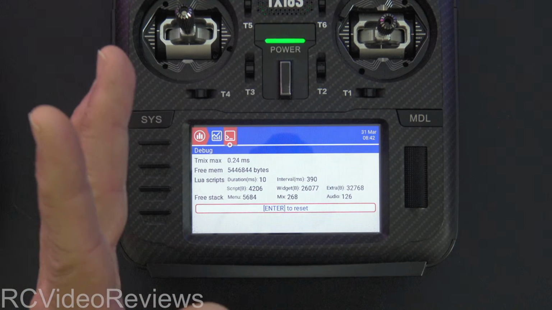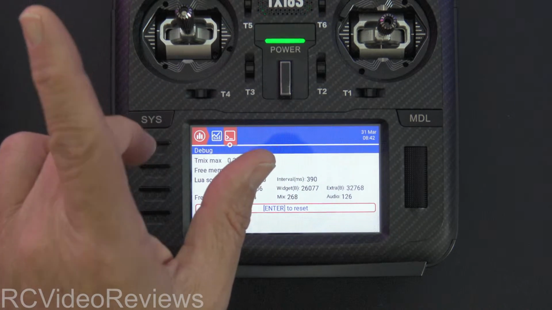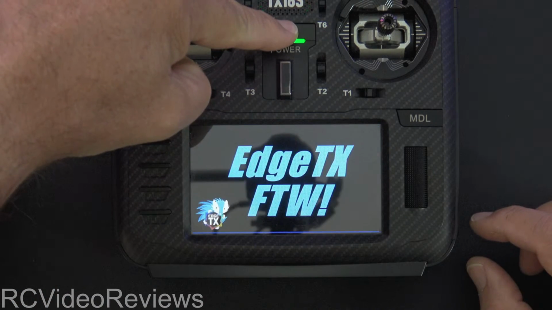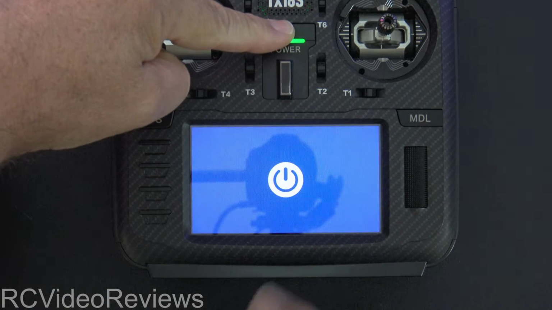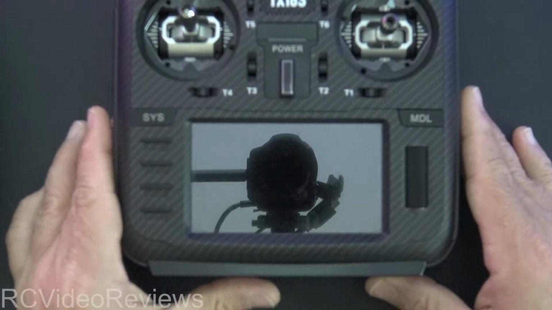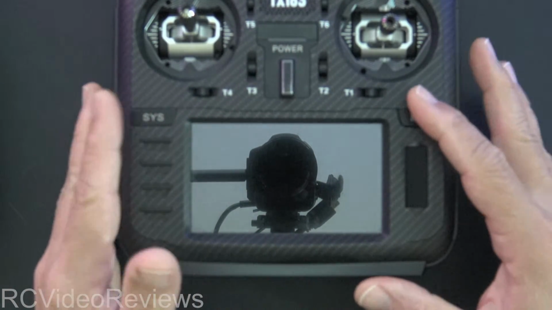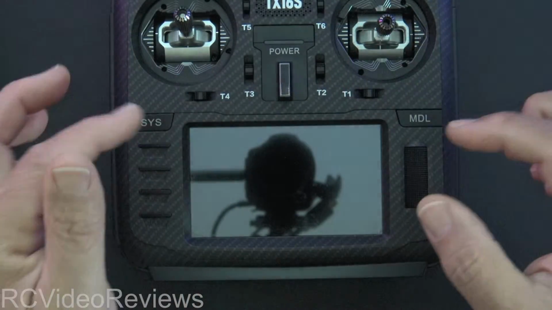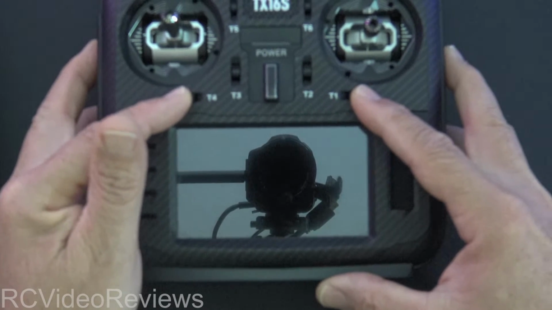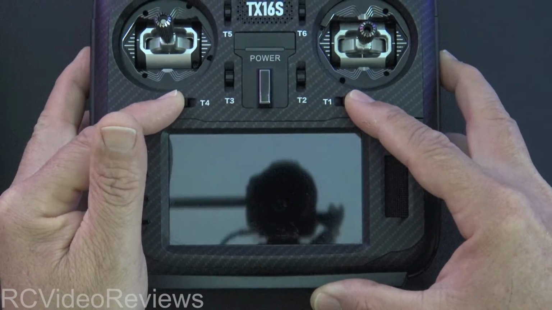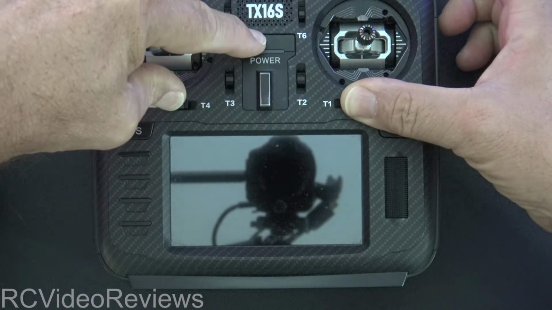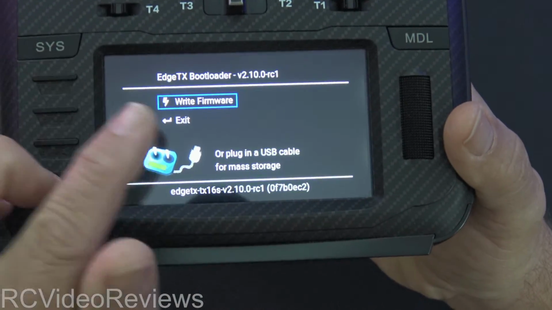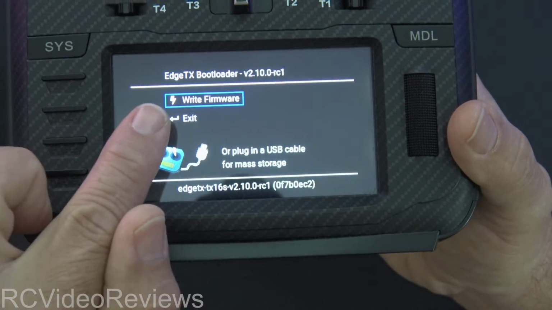So that's that. Let's see, the bootloader background has been removed to make text more legible. Let's take a look at that. So to get into the bootloader, and look at that, that's a preview of what's to come. I'll show you how to do that too. To get in the bootloader, we turn the radio off, and then we press T4 and T1. Are we not focusing, camera? Come on, work with me. Okay, there we go. It's going out of focus again. We press T4 and T1 in, and then we press the power button, and that will get us into the bootloader. And when we get into the bootloader, if you can see, they used to have this little meshed background here, and that's gone now.